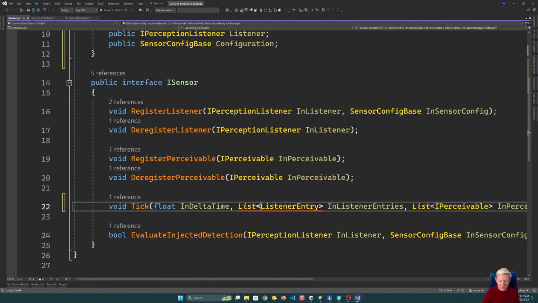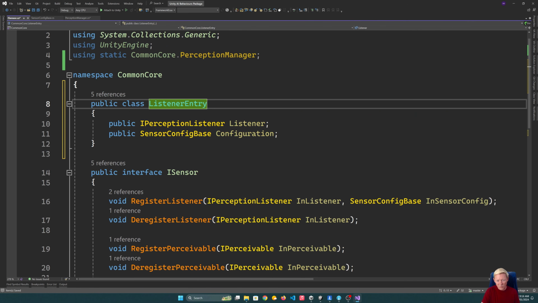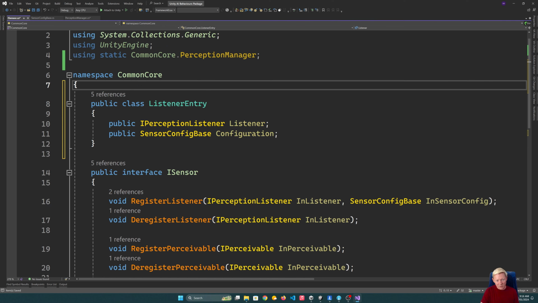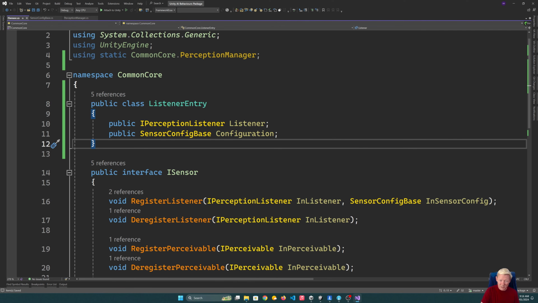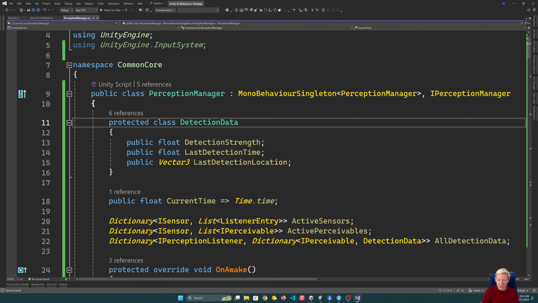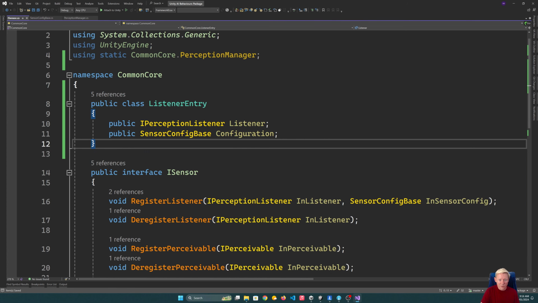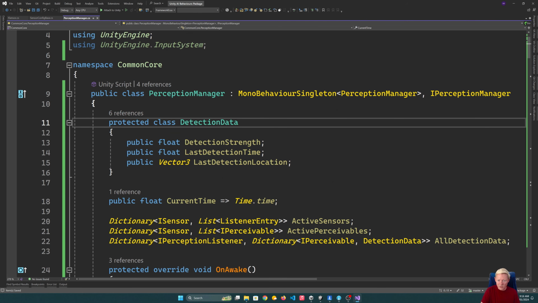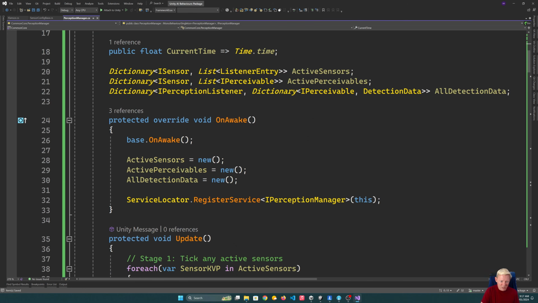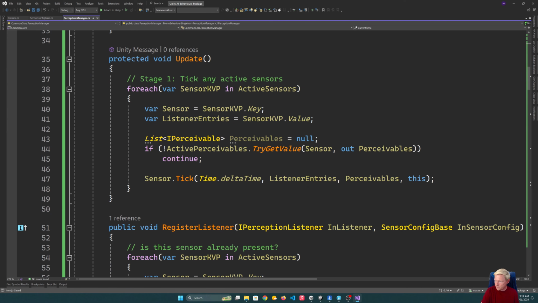It's a tricky one in terms of where we store it, because sensor is one of the main things making use of it, and Perception is also one of the main things making use of it. I could set up a common one. We may change where that gets stored, but for now I think having that listener entry there is fine, because it shouldn't be referring to the Perception Manager. I think that's not ideal.